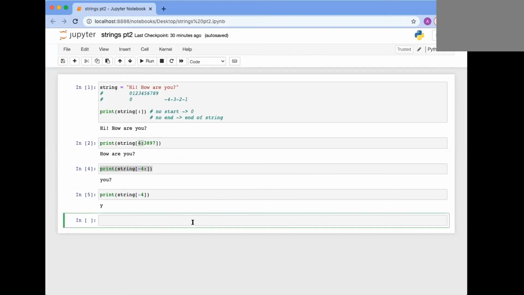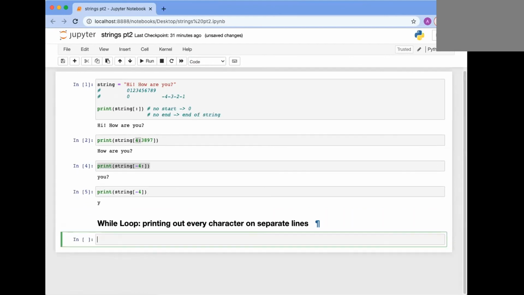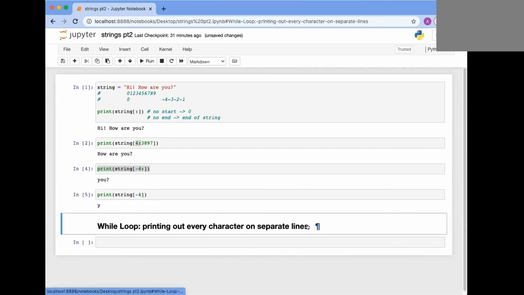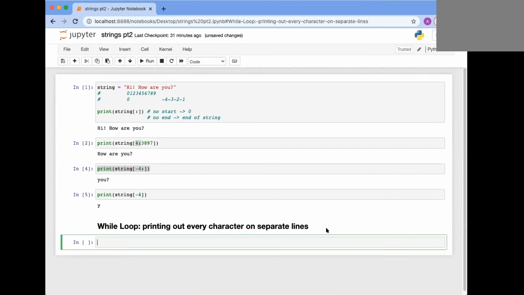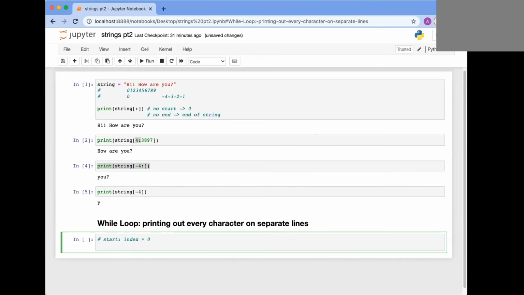All right, so the purpose of this one is our while loop strategy of printing out every character on separate lines. Actually, we could just write it here. In terms of where we start, we decided that we want to start where the index is 0, which makes sense.